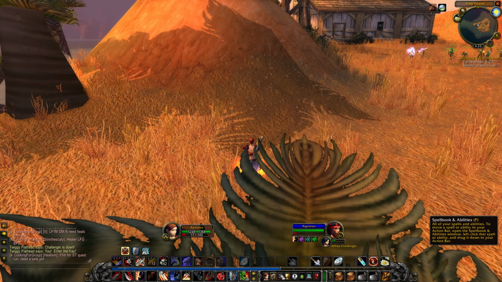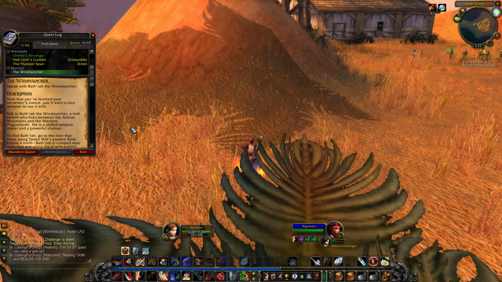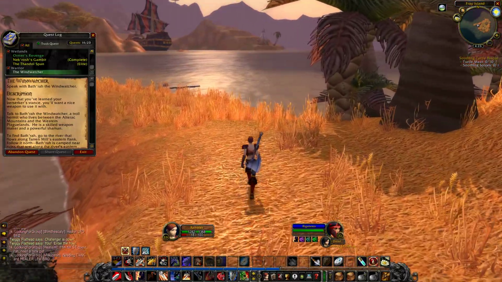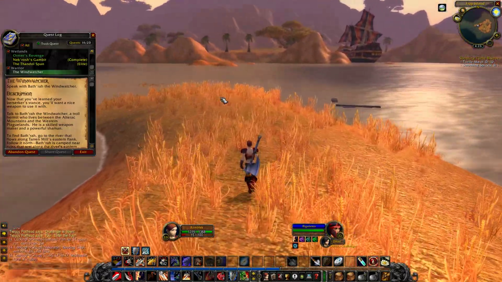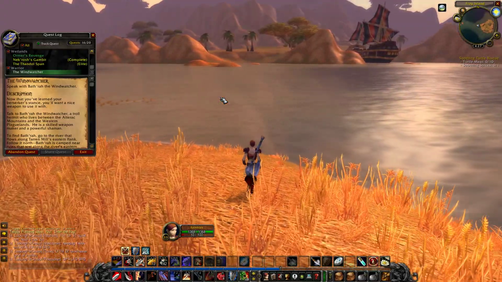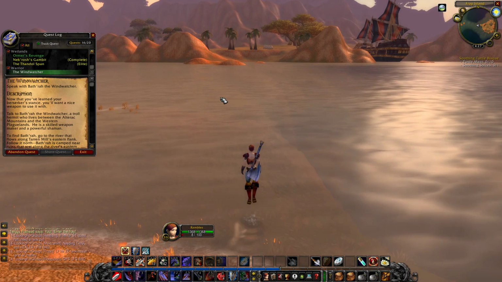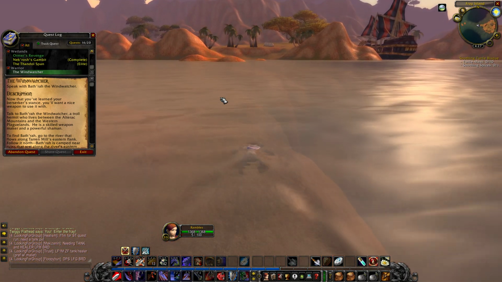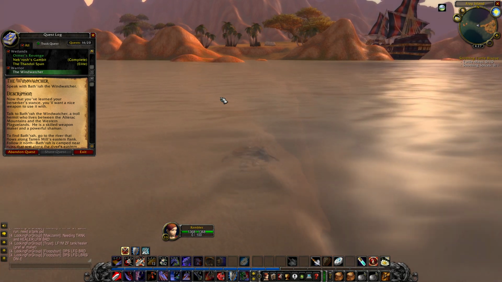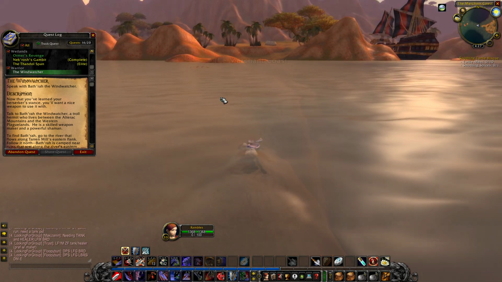Yeah, from here, guys, there's a lot of different things that we could do. What I want to do is get back over to Ratchet, and I'm going to take the boat out to Booty Bay, mainly to turn in the quest we have out there, and also to get the flight point. Pretty sure we'd be able to fly there from anywhere on the Eastern Kingdom, so I'm going to do that, but I will call it here for today.